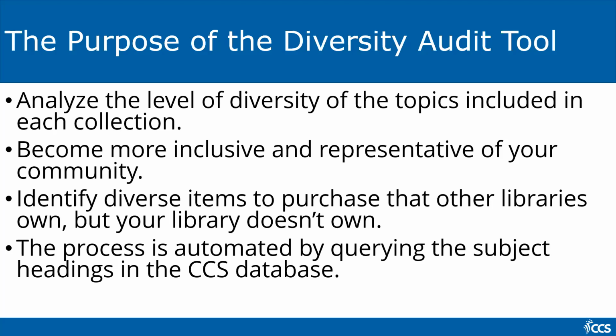So this tool utilizes the subject headings that are in the CCS catalog to automate the diversity audit process so that you can easily analyze the amount of diversity of the topics included in the whole consortium, your whole library, a specific collection, or your individual selection areas. You can then compare your collection to the population statistics from external sources like the census or other libraries in the consortium and identify diverse items to purchase.